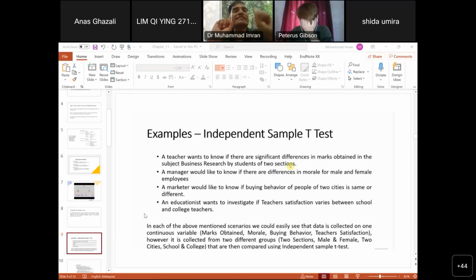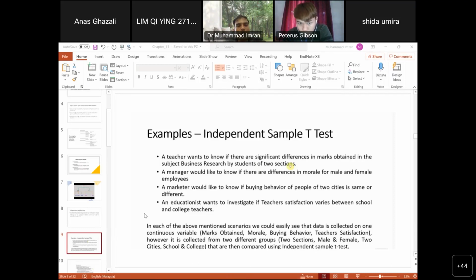So buying behavior is the main variable, but the two cities are the groups. City 1 and City 2 will be the groups. Another example: educationists want to investigate if teachers' satisfaction varies between school and college teachers, two groups. What do they want to investigate? Teacher satisfaction. Understand?